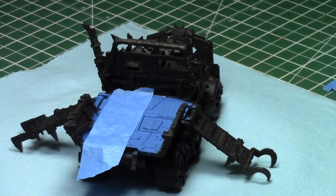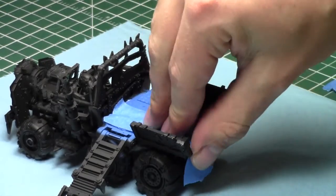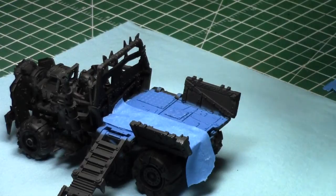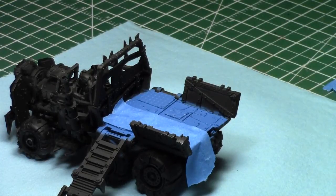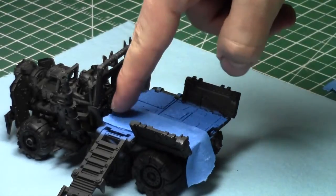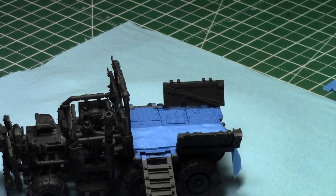Versus the same masking job — if I spray from the opposite angle, all the air will be hitting the surface and just constantly pushing down the tape. So this angle, or even from directly above, is a much safer way to airbrush your miniature, versus the angle where you potentially lift the masking tape and airbrush underneath it — that kind of defeats the purpose of the masking tape. So we've masked off half the back, and let's add another color to it. In this case, I'll do a random color — let's do purple.